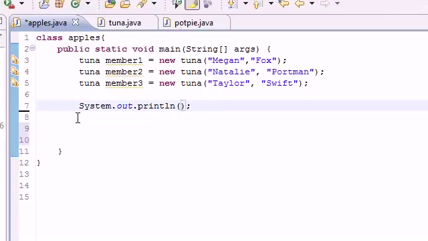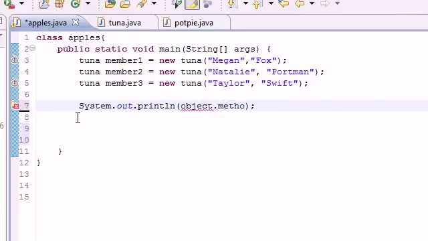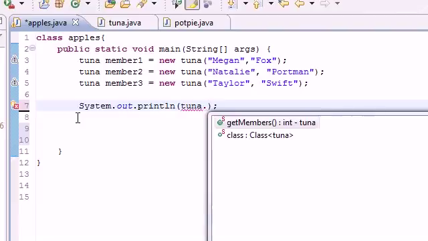Instead of calling a separate object, like an object and then your dot separator and then your method, what you can do with static is just put the name of the class, put your dot separator, and then put your method, getMembers, like that.